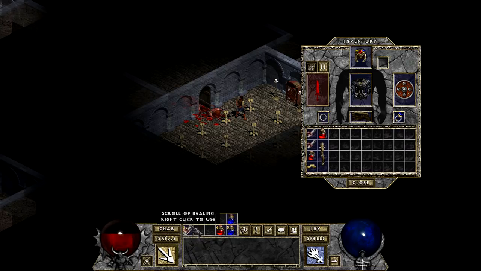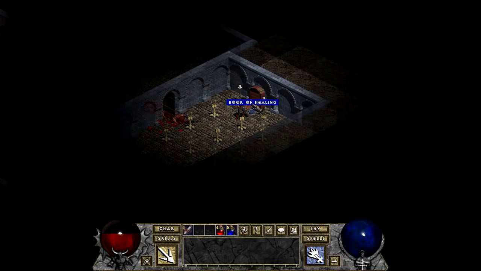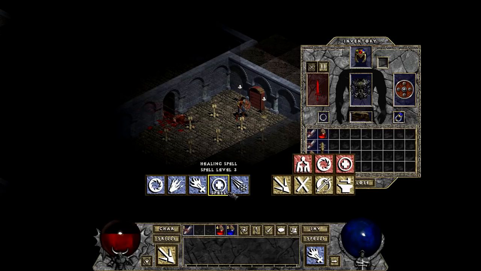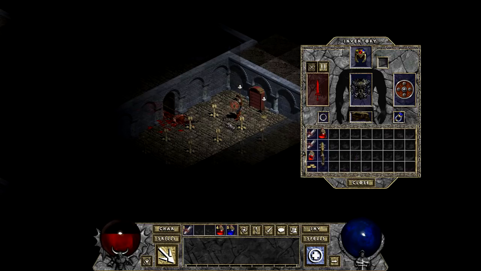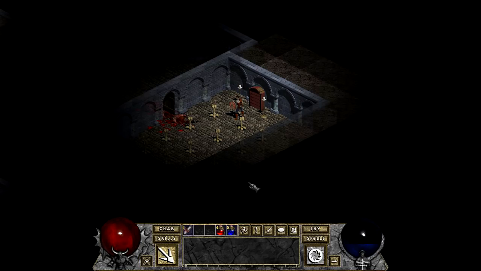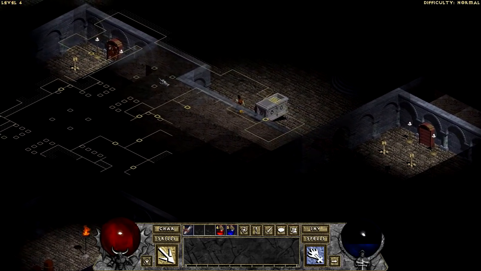So in our first slot, we just have scroll of healing. So you know what? I'll just keep that there, and I'll use that as a potion. And then we got a book of healing. Very cool. So we learned this. We had just enough to be able to learn it. So that's great. Yeah. Let's go healing spell. Nice. There we go. And then we can just go over to Town Portal for now. Or not Town Portal, but rather Holy Bolt, because Holy Bolt's pretty nice. And let's just continue exploring the level here.